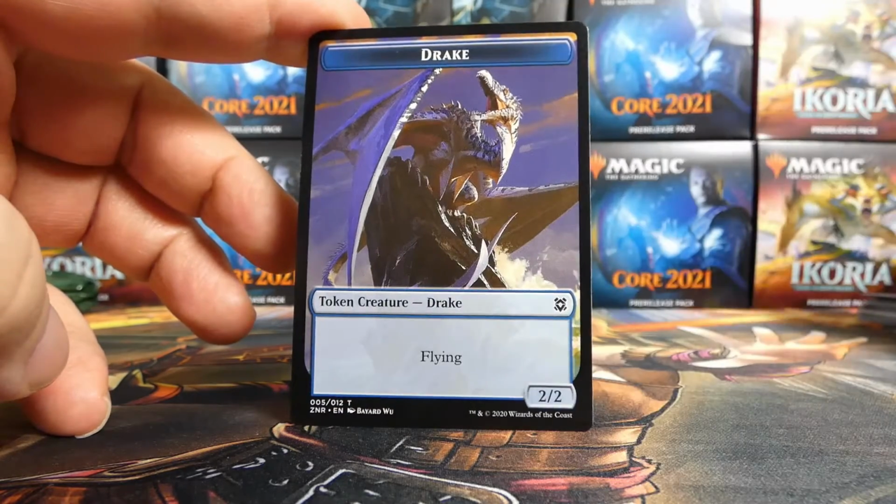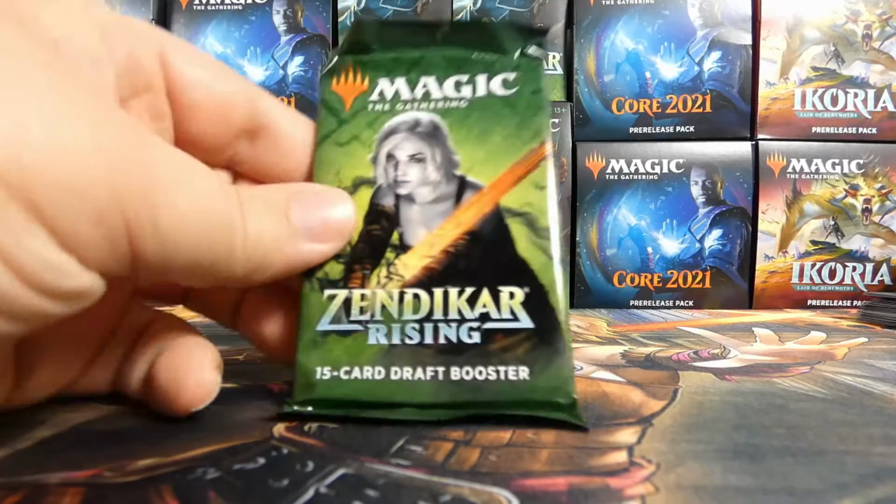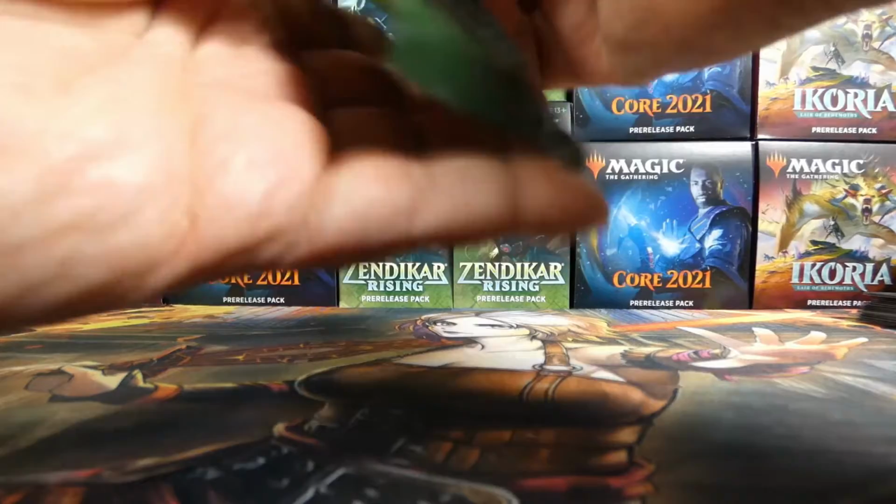Behind it, a Full Art Forest and a Drake token. We actually get a token. What a concept. We have an Ahiri pack next. 3 packs to go.